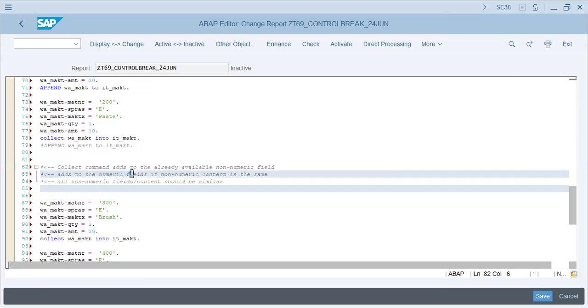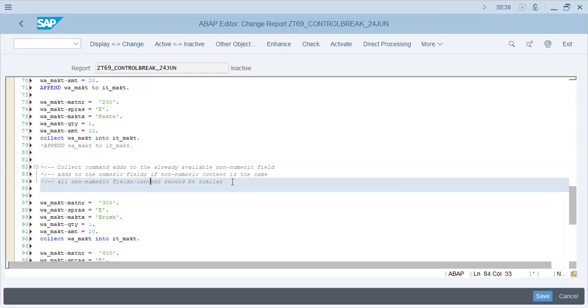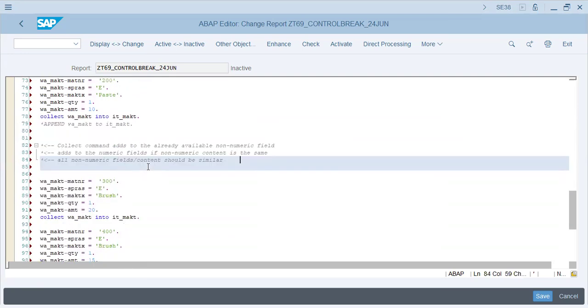It adds to the numeric fields if the non-numeric content is the same. All non-numeric fields' content should be similar. So if it encounters the same thing, it will add to it. It will not actually encounter an error.